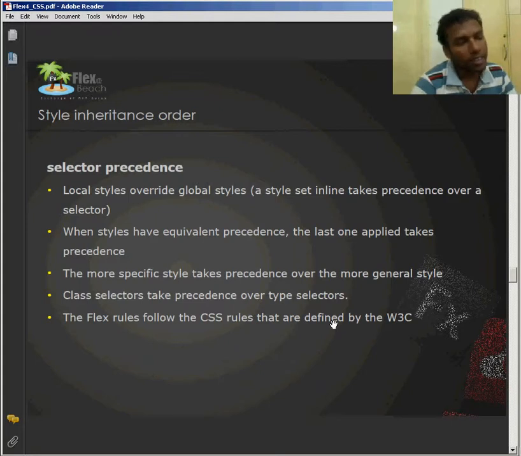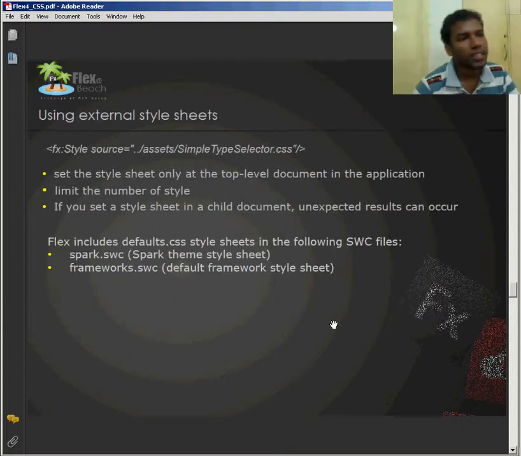Using an external style sheet, with the fx style tag, you can import the external style sheet into your application. And if you set the style sheet in a child document, unexpected results can occur. You have to declare the style sheet in the application root tag. You can't import the style sheet within your child document.